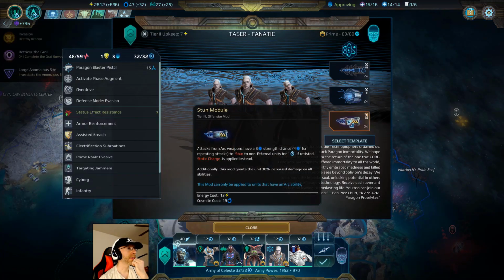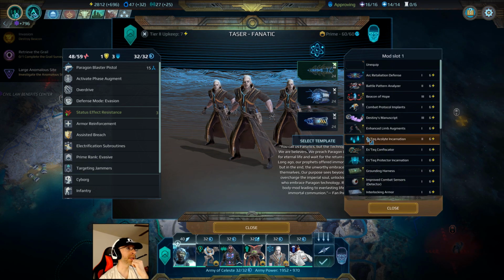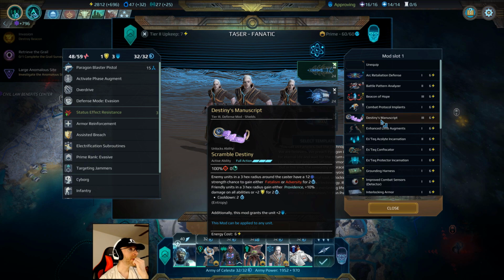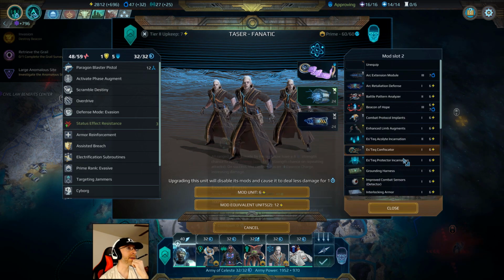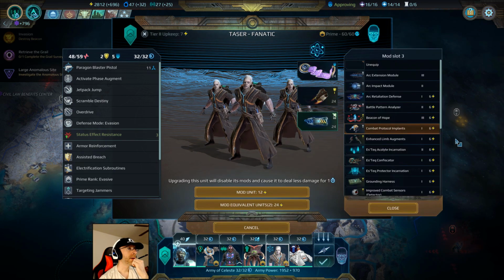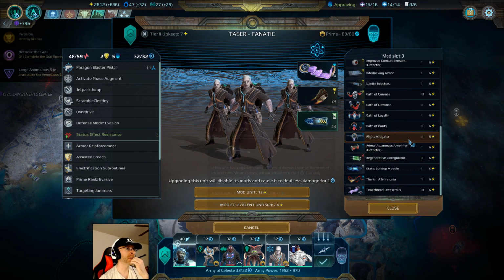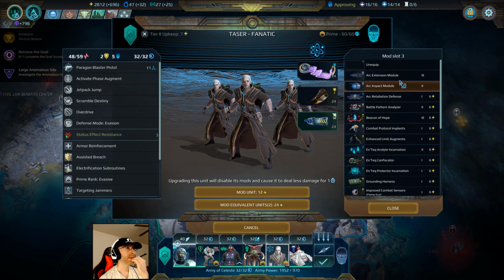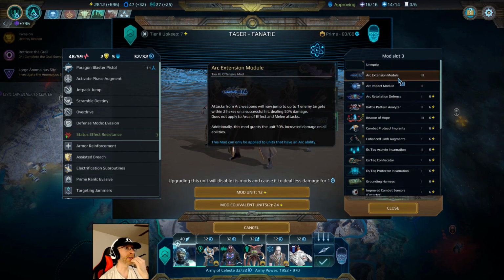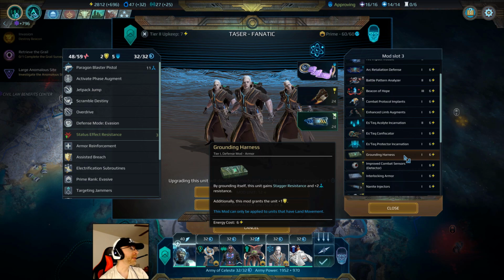What's their highest level mod? That's a tier 3, that's a tier 2, that's a tier 3. Okay. So let's make sure we're replacing the tier 3s with Destiny's Manuscript. And we'll replace the tier 2 with the jetpack. And what's another good mod for them that would just kind of help with all this? They need full action points to do it, so possibly something that gives them some stagger resistance, just to avoid them getting staggered on their way out there. Or I could give them enhanced limb augments, but now again, they still need full action points.